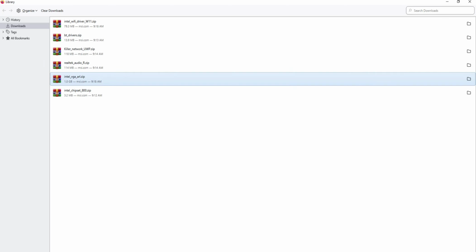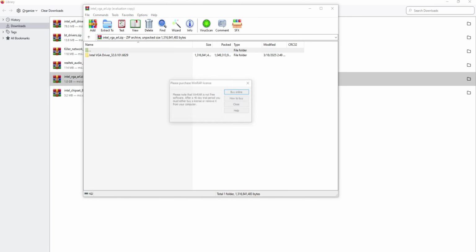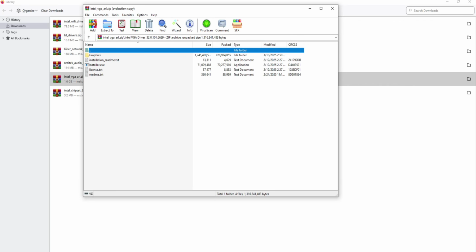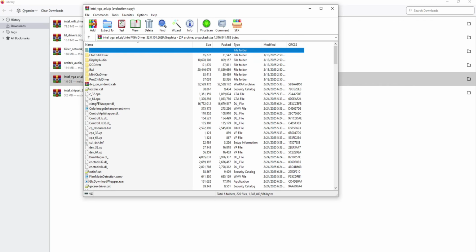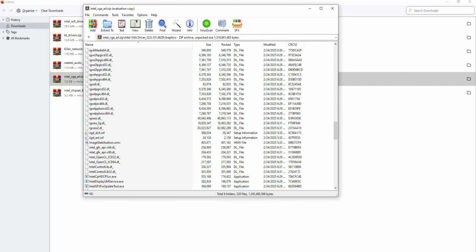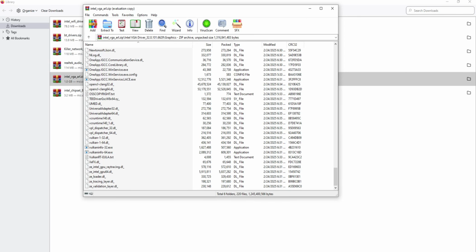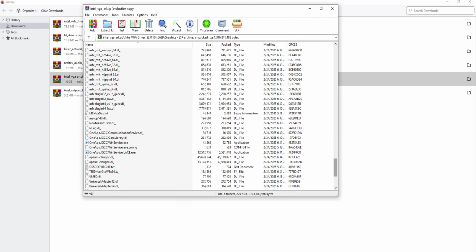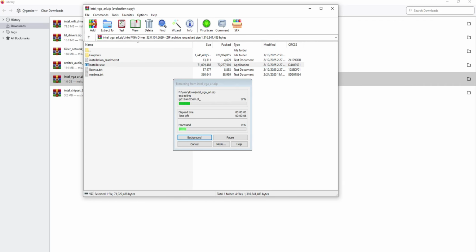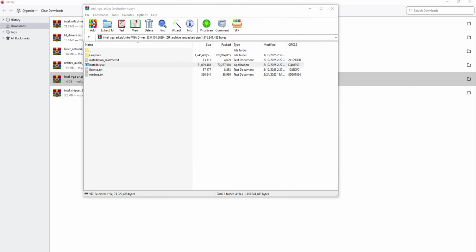Then next, you can see the VGA driver, the display driver, the graphics driver. So double click on the onboard graphics. Then open this. Then you can see this is the graphics, and this driver also requires software in there. Okay, so back and installer.exe. So double click to launch. Click on yes.